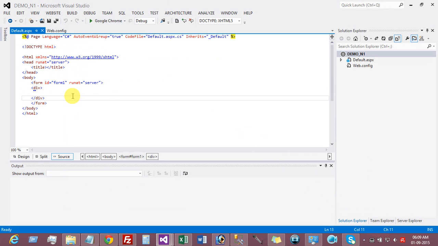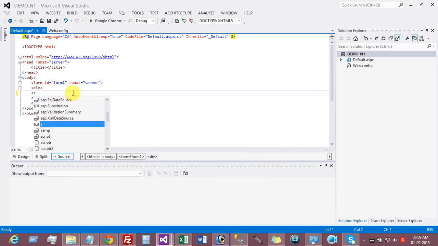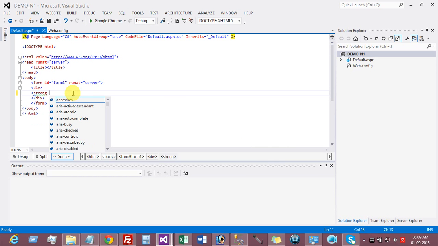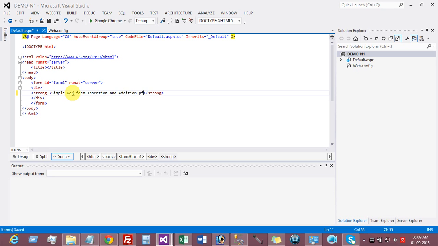Now here you can see, we will create a simple table. We can write here, strong, simple web form insertion and retrieval of data.